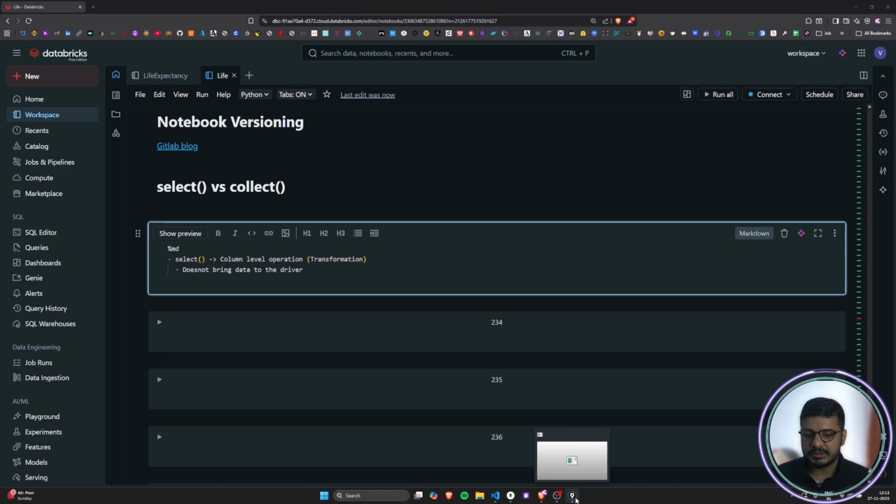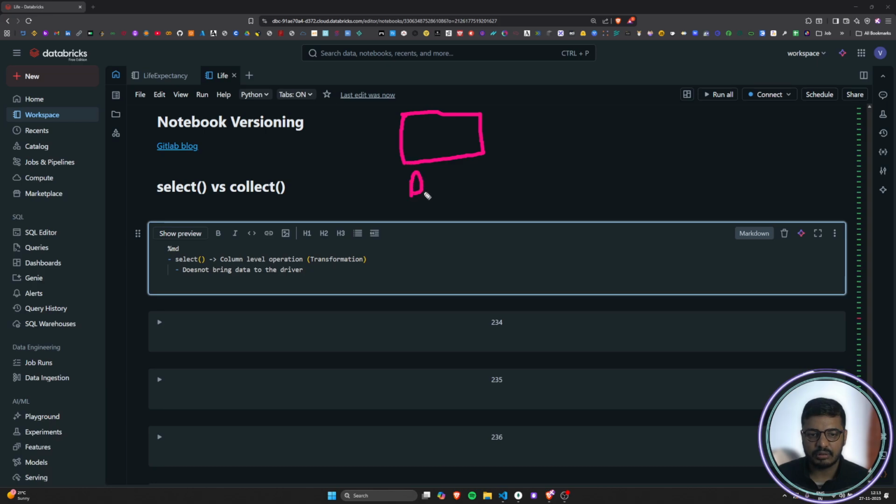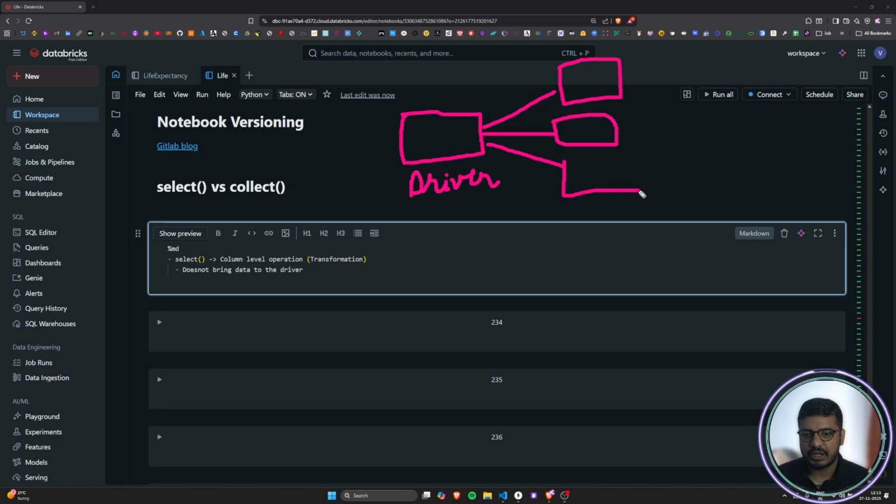In the Spark architecture, let me just take my pen. This will be my driver node or my master node, both of them are the very same thing. From this driver node, we will have our worker nodes connected, and the data will persist in these worker nodes.